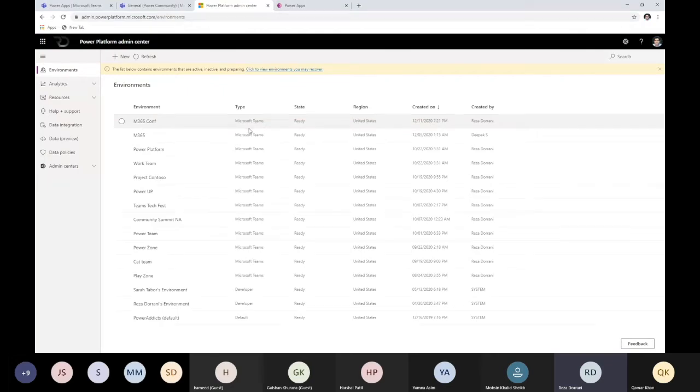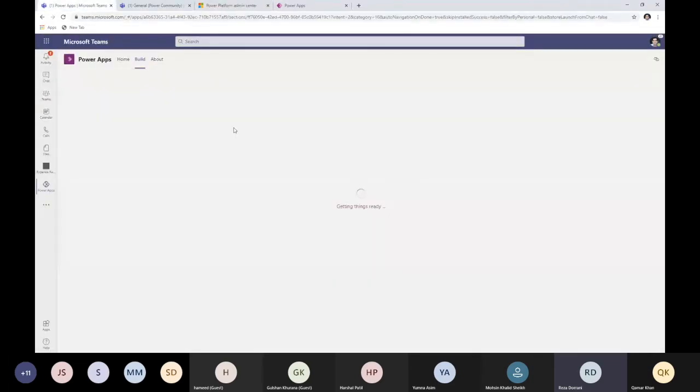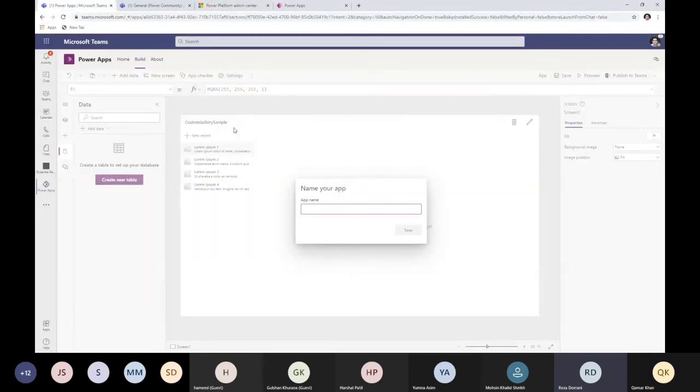And what is this? These are environments that get created when a user who is a member or an owner of a team creates an app for the first time in their team. Okay, and this is what creates the environment. And in that environment, you get that database, which is Dataverse or CDS, and you get that 2 GB capacity, and a maximum of 500 teams can have that environment, right? And once it goes through and spins off that environment, and look, it's gone ahead and done it. It's taken me to the app making experience.